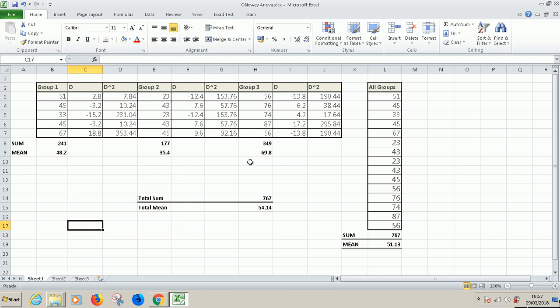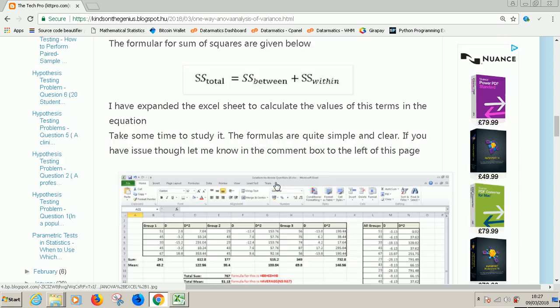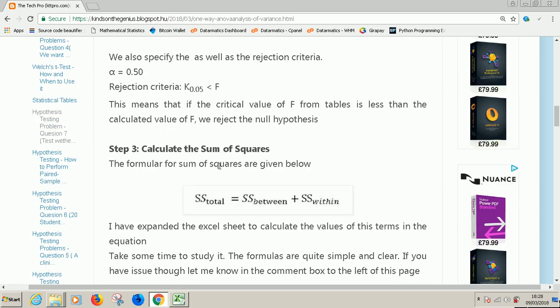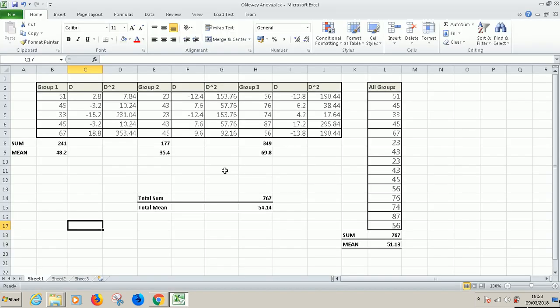So where are we now? We need to calculate the sum of squares. This is step 3. We calculate the sum of squares, right? So we are going to take the sum of the squared columns. Here we say equal to, or let's use the auto sum, and take the last one, place the mouse cursor in there, and take the sum.